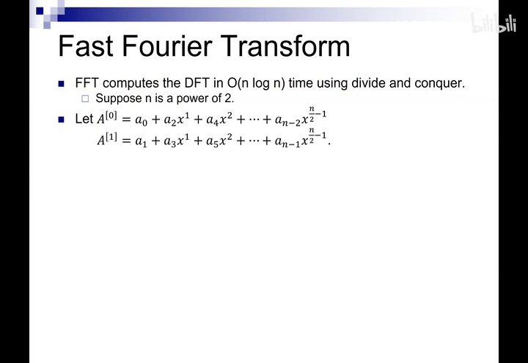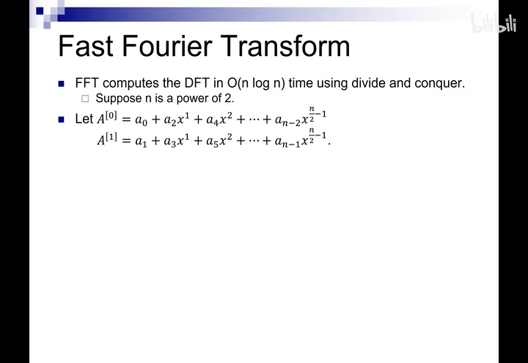Okay, so now A is a polynomial of degree n minus 1. But what we're going to do is write two polynomials like this. We'll call them A0 and A1. Both of these are going to be degree n divided by 2 minus 1 polynomials. And then A0 is going to be this polynomial, but it's only going to have the even coefficients from A. A is defined in terms of the coefficients a0, a1, a2, and so on.